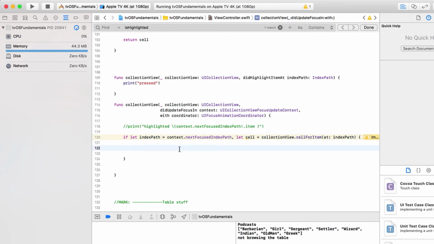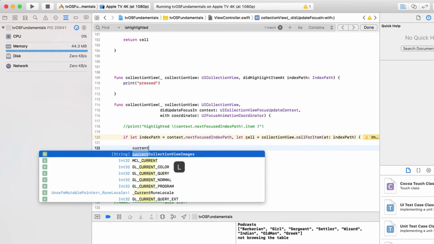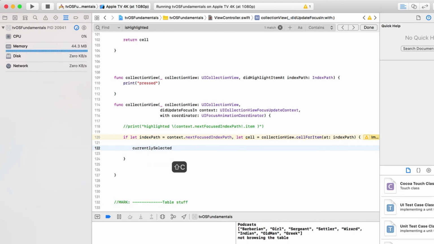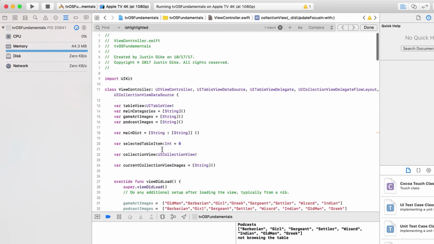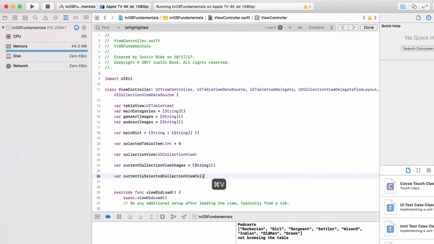And if you also wanted to hold on to, and you probably would for later, let's put in here currentlySelectedCollectionViewCell.item. Okay, that's super long and crazy, but let's go with it. This would be something that you'd probably want to hold on to over here. All right, I could see that being quite useful.